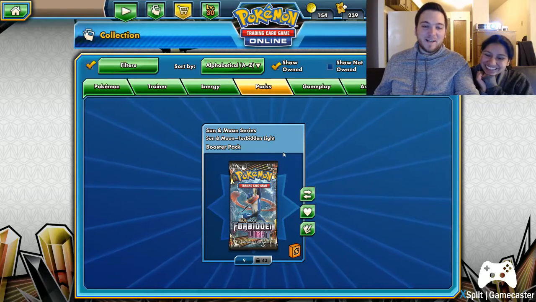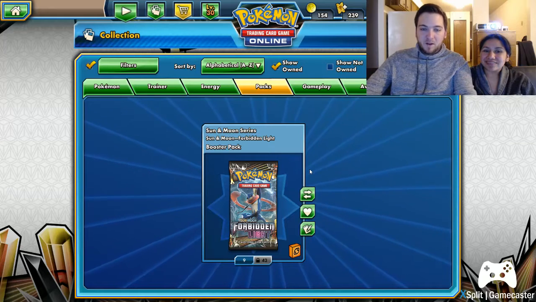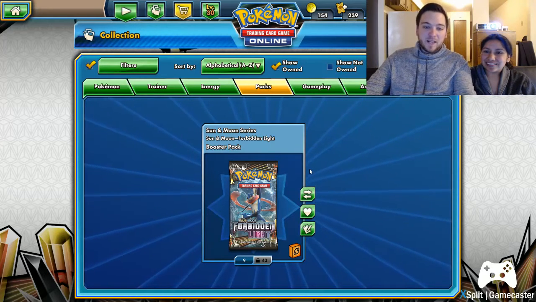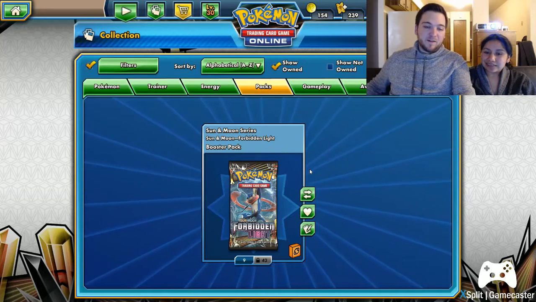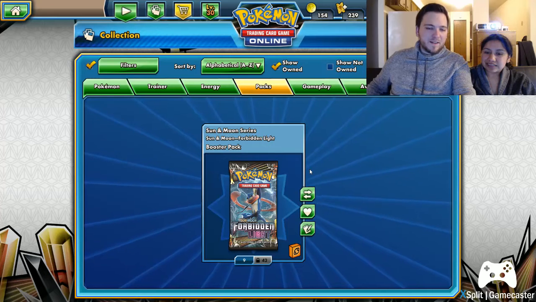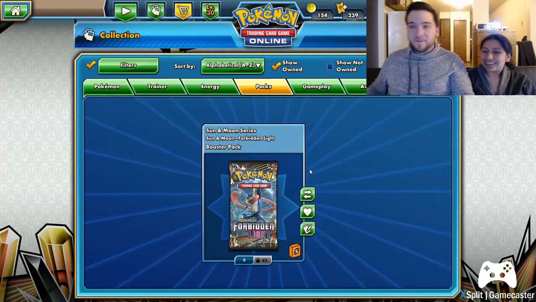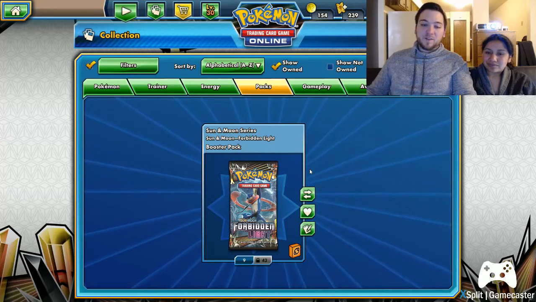But in the meantime, what we have right now is I'm going to open up all the packs of Forbidden Light that I saved up and shelled out all of my coins for. And I also, because of that Elite Trainer box, have 8 more and then a 9th that I got. How did I get the 9th pack? Oh, bought from the store. Yeah, so I got 9 unlocked packs and 43 trade lock packs.